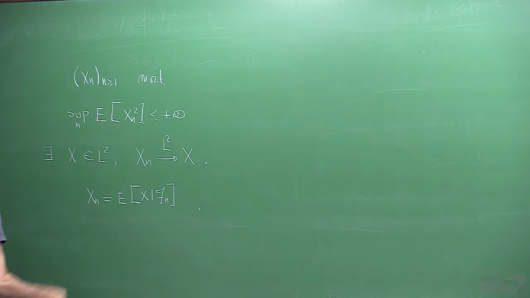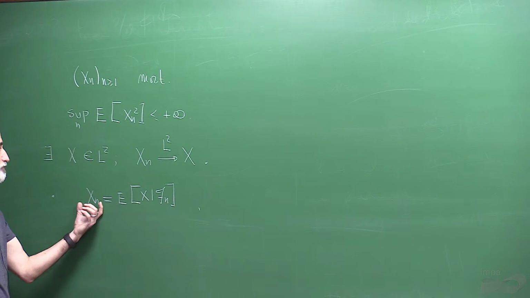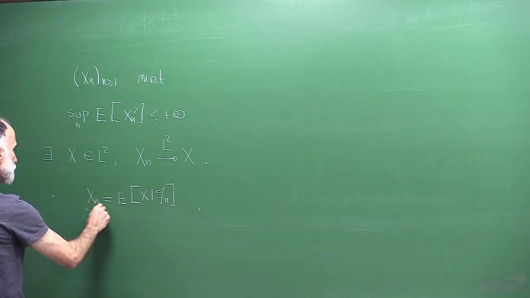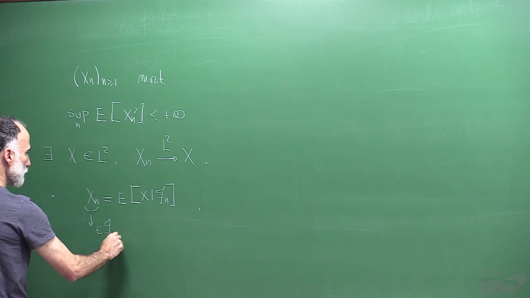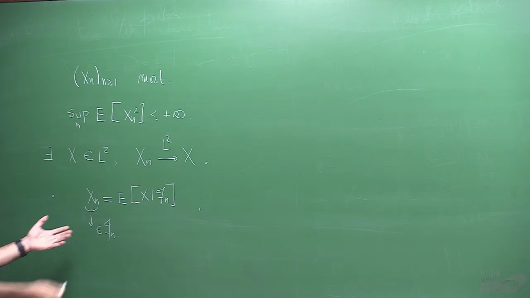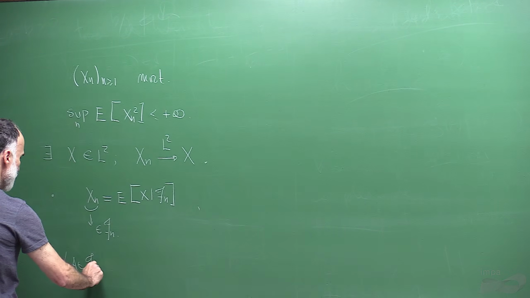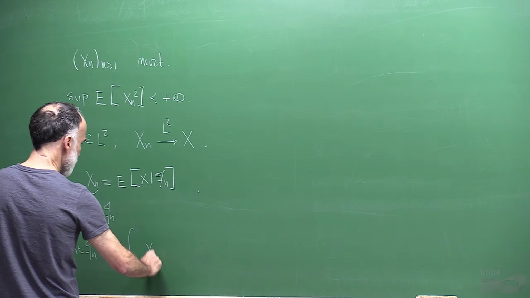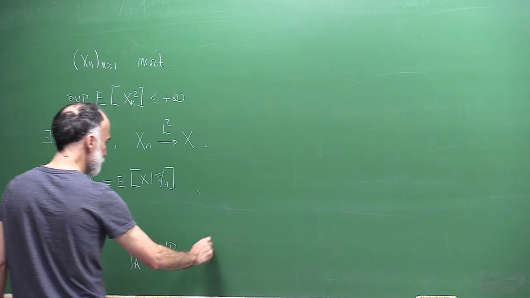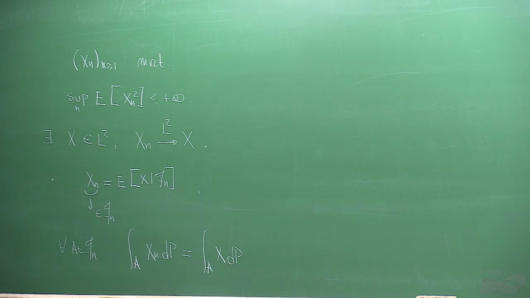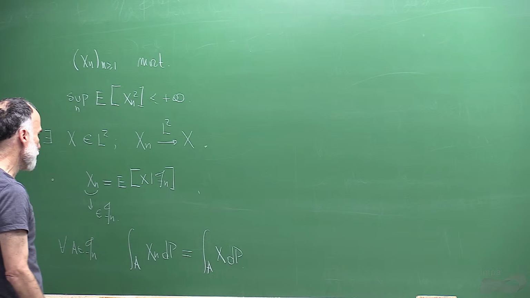So I want to show this identity. By conditional expectation, if you want to prove that some random variable is the conditional expectation, what do you need to prove? You need to prove that this random variable belongs to Fn. Okay, but this is by definition. And then you have to show that they integrate equally on Fn. So you have to prove that for any A in Fn, the integral over A of xn dP is equal to the integral over A of x dP. Right? So this is the second condition. And why is this correct?